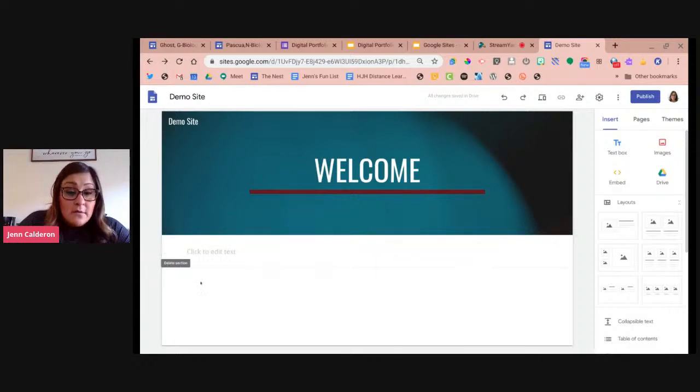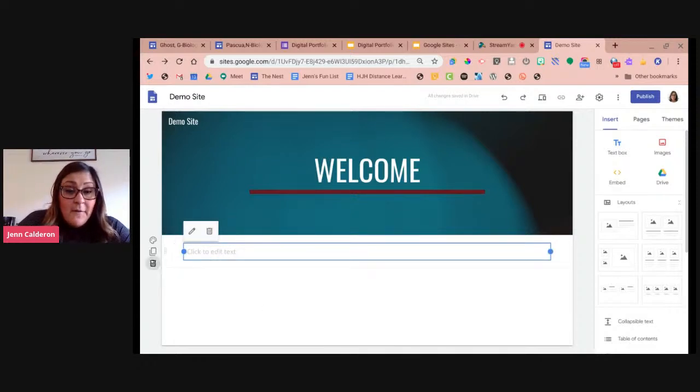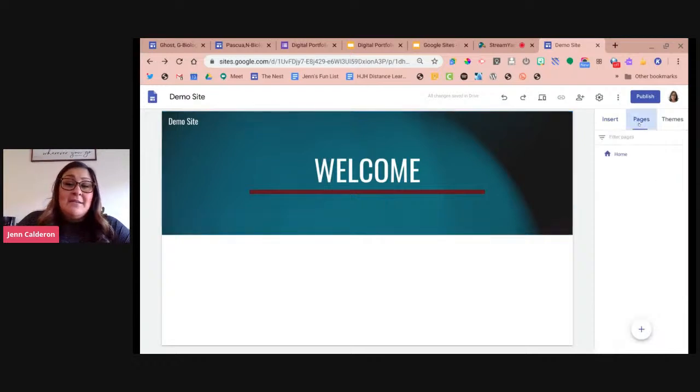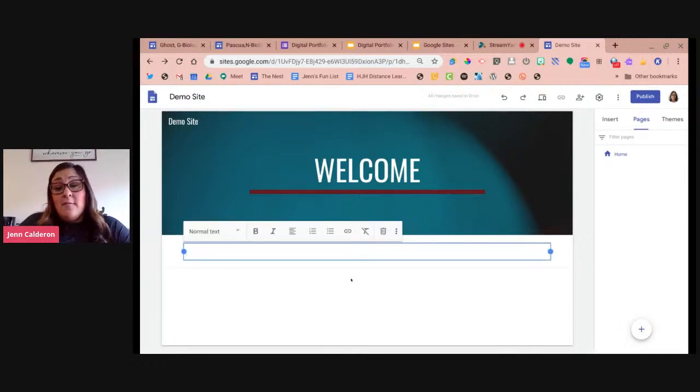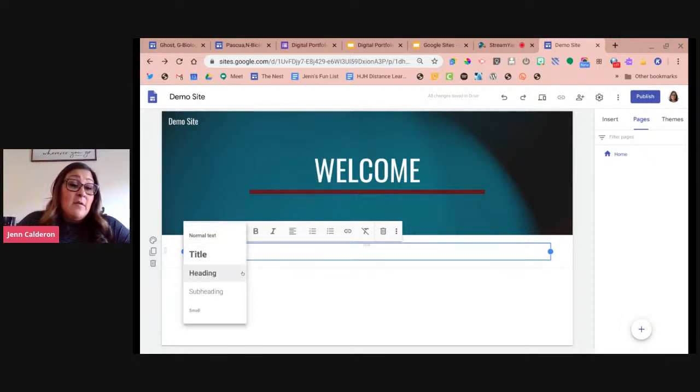Or, oops, I just hit copy, sorry. Or if I'm still on this Pages tab, I can move to the white space of the site and I can double click. When I do that, it produces this quick little window, and all I need to do if I want to insert a text, I'll just click there and it'll automatically insert that text box for me. So if I'm inserting a text box, it usually defaults to the normal text, or I have the ability to go ahead and change it accordingly.